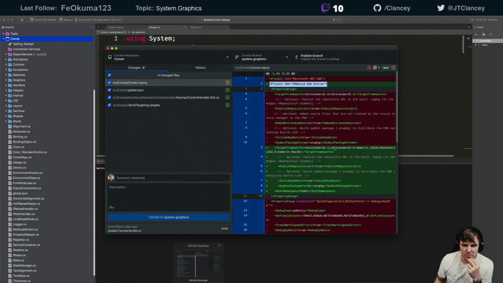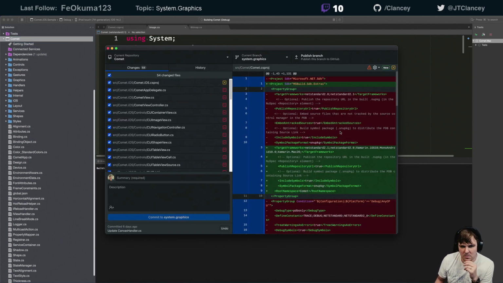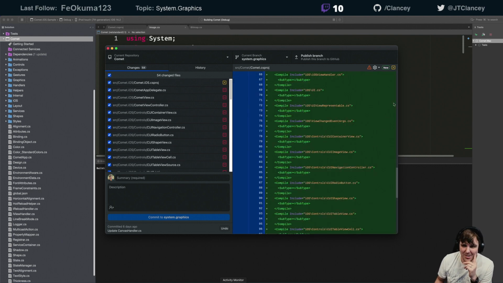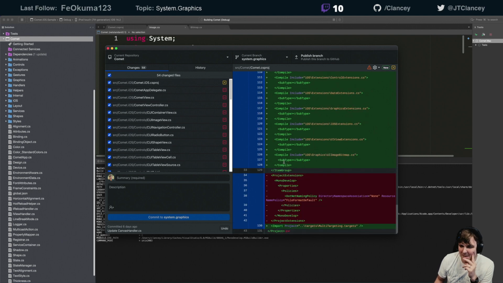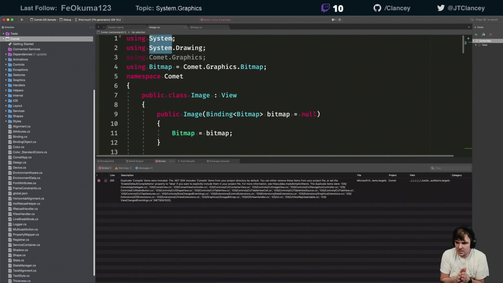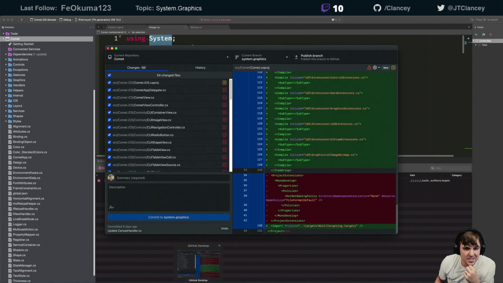Did that do something crazy to my solution? My computer's going so slow. Yeah, look at this. We're not putting any of that in there. All right. Now let's, oh, whoa, okay. Yeah, why did it add all that compile crap in there? I agree that's an issue. So this is how I fix these things, because this stuff happens all the time.